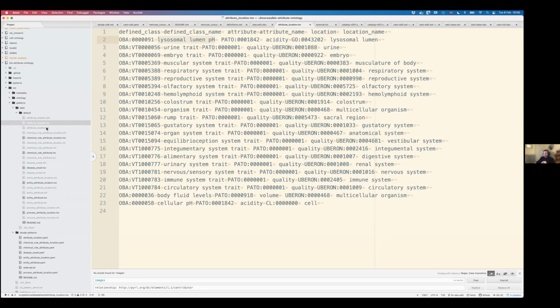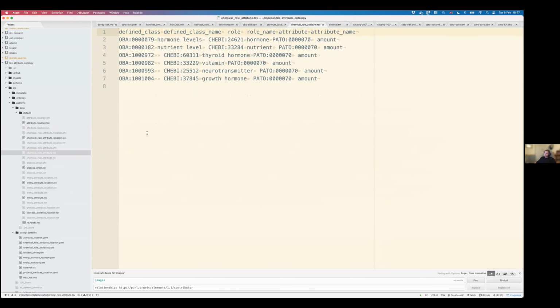Let's find a better example here. So this is a good one, the chemical role attribute template table. You can see there are two classes up here whose labels are overwritten, and then there are 4 classes underneath whose labels are auto-generated. So there's no value in this column, and these are all generated automatically by the table. So whenever you have a case where spotted coat of hair doesn't sound nice, and you want just spotted hair or spotted hair coat, you would define an override column in your table and then add this label to the override column.